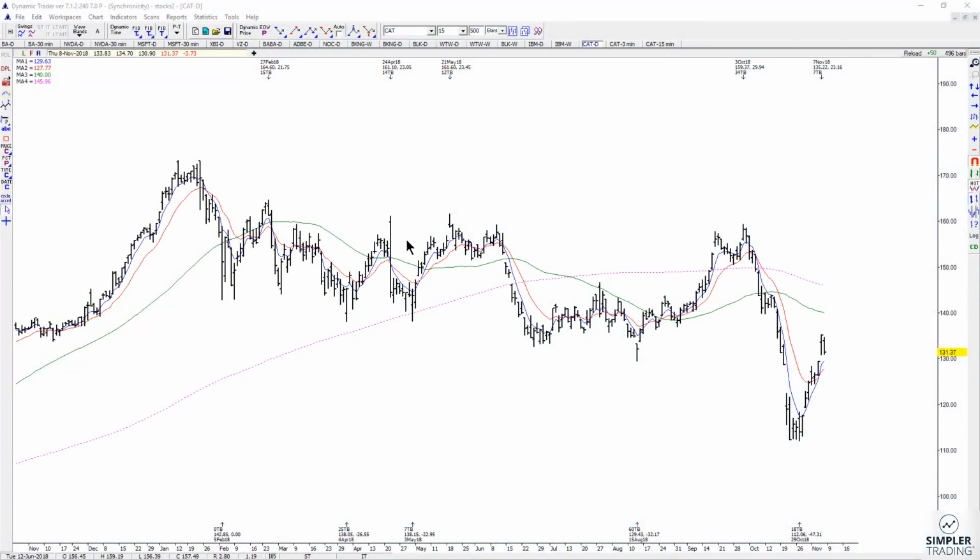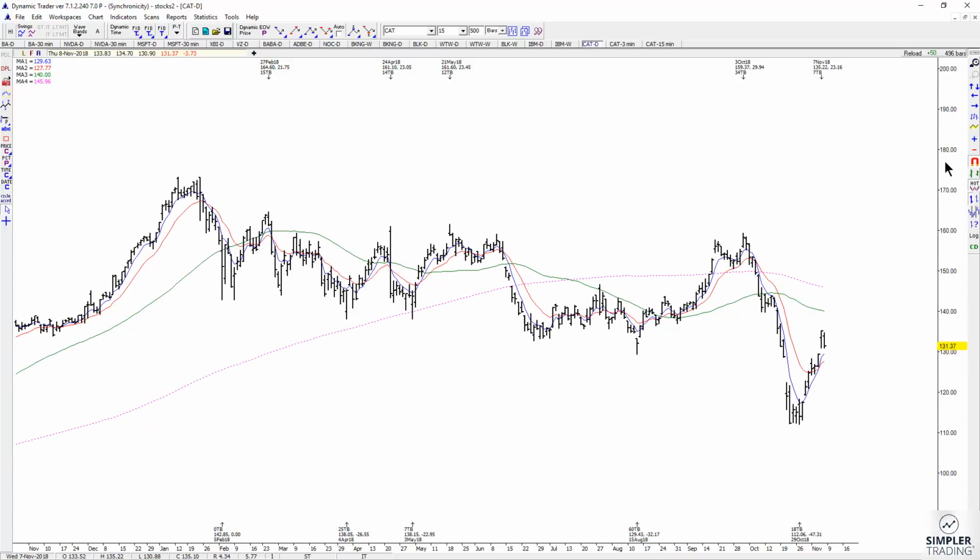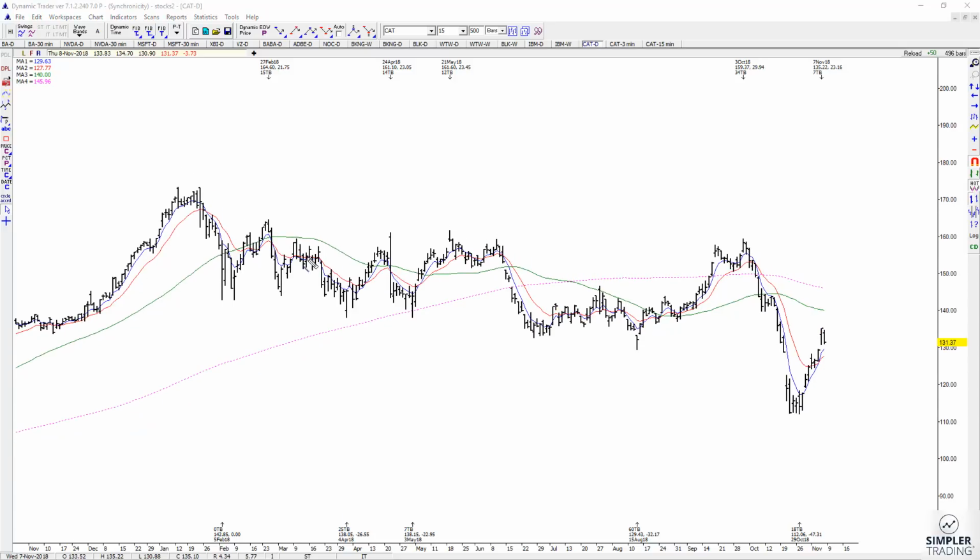Okay, in today's video, I'm just going to recreate one of the setups that we were looking at in CAT. Now, if you look at the overall pattern, it is a bearish pattern of lower lows and lower highs, right? And price is clearly below the 200 simple moving average. It's underneath the 50, and actually I'm not worried about the shorter time frames at this point.